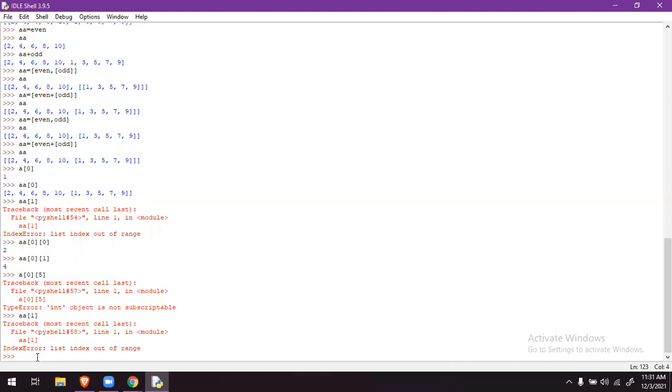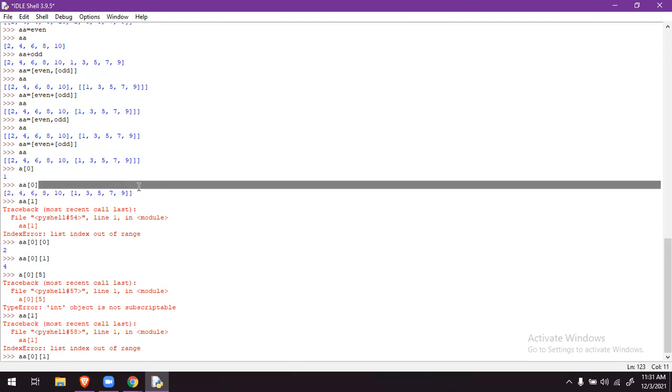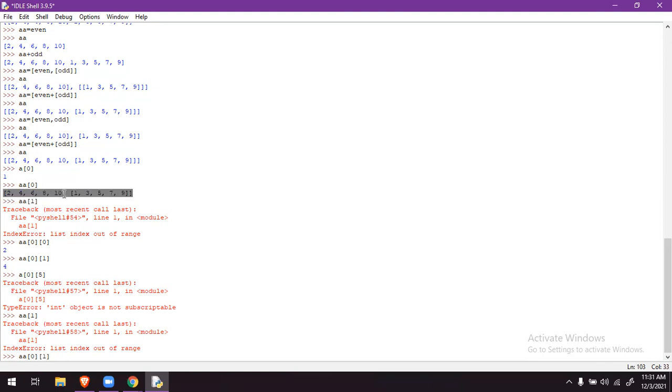Okay, a of 1, comma 0, and so on. Why? Because it is an entire list now. So the 0 will indicate the initial value in the list. If you want to mention this index, you have to write like this.